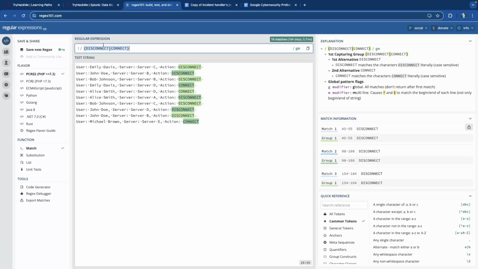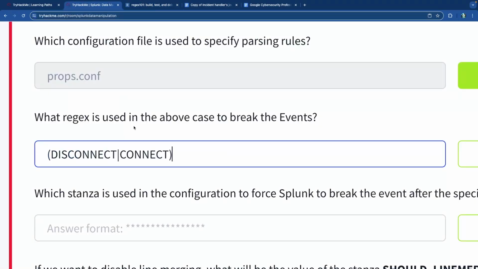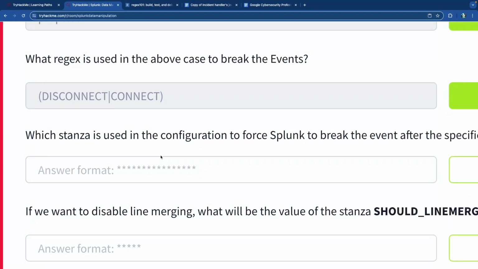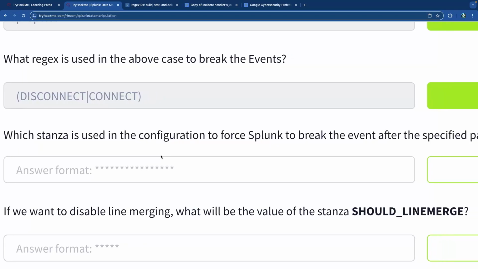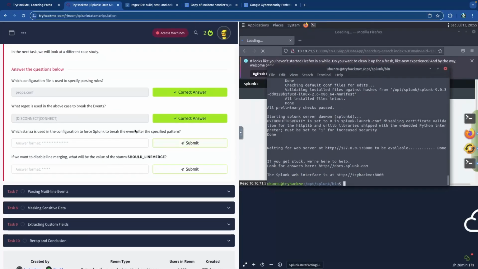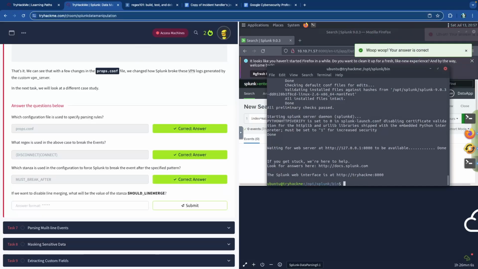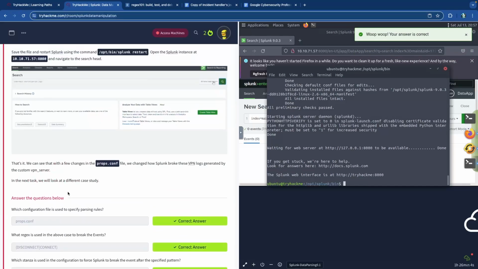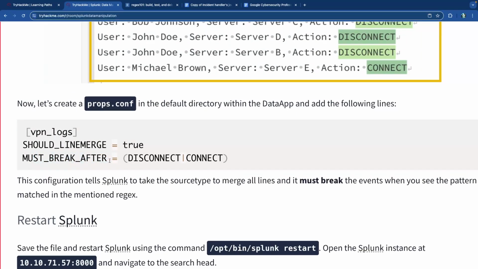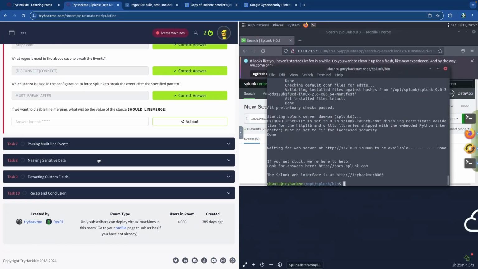That is this regex right here. Now, which stanza is used in the configuration to force Splunk to break the event after the specified pattern? It's MUST_BREAK_AFTER. That is the stanza that they used here. MUST_BREAK_AFTER. And there we go.